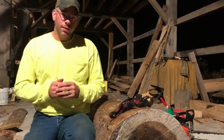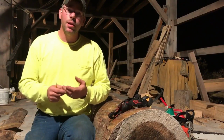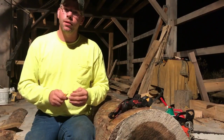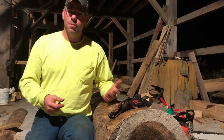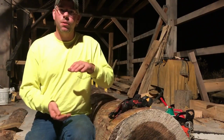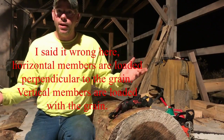Your wall post material does not have to be as good as your horizontal material, your tie beams, your top plates, that stuff. Anything horizontal you want really good, the best that you can get. Now, I'm not saying you want your wall post to be junk material, but you can get away with a little bit more. You can have a little bit more knots. It'll take more load with the grain and compression adjacent to the grain, I guess you'd call it.